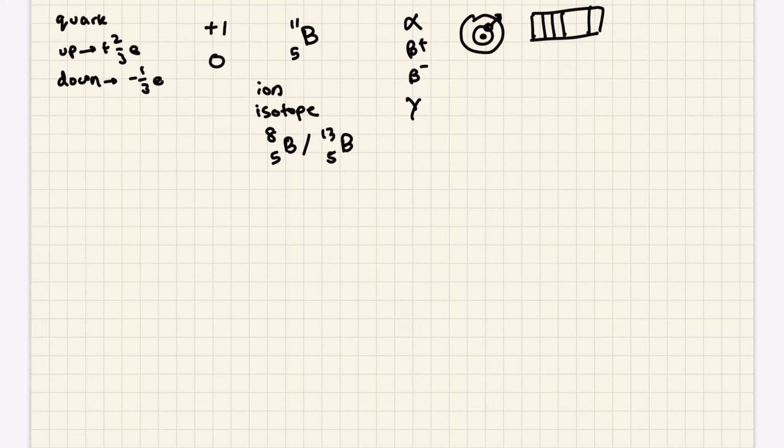Fusion is where multiple nuclei combine into a larger nucleus. So, for example, the most common type is hydrogen fusion. Two hydrogens combine into a helium, for example. And every time during a nuclear reaction, there's conservation of mass, charge, and momentum. Mass means the total number of nucleons is constant. Charge means that the total electric charge is constant. And momentum just says that the momentum of the atom and the emitted particle is constant.